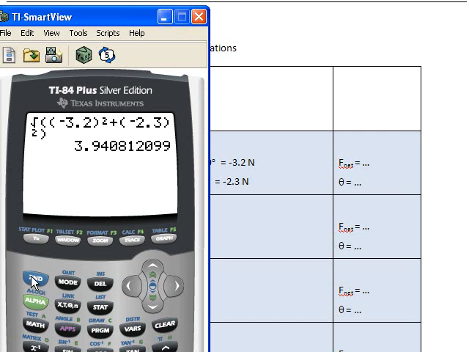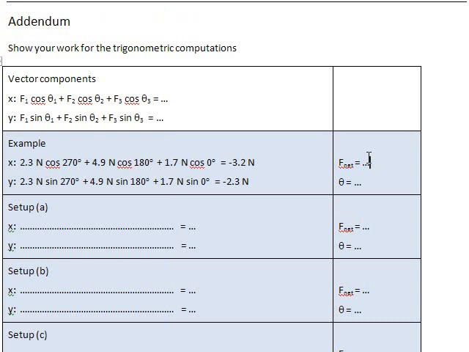And for the angle, I'm going to do the inverse tangent of the y component over the x component. And I come up with 35, 36 degrees rounded. And of course, I'm in the third quadrant. So 36 degrees plus 180 degrees is 216 degrees. So this one comes out to 3.9 newtons and this one comes out to 216 degrees.